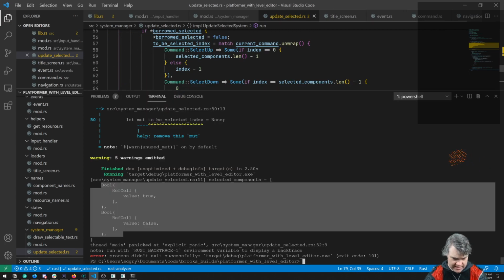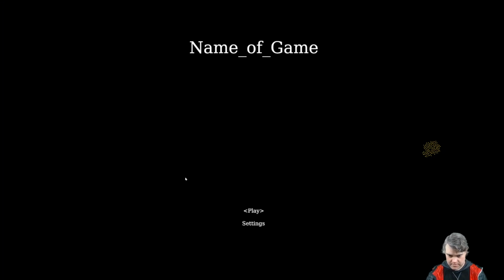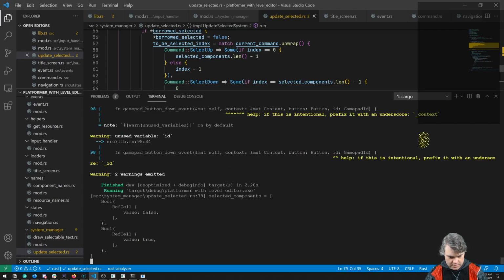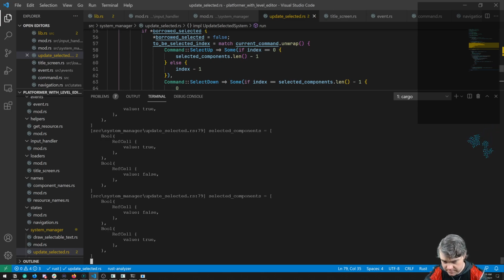This time I won't panic. I want to see it switching back and forth. So you have false, true, true. Oh, okay, so this is working. We see it flipping back and forth. Even down it's working. If I do any other buttons, that doesn't do anything at all, which is to be expected.